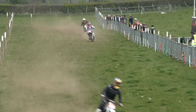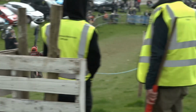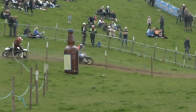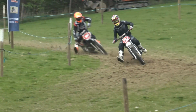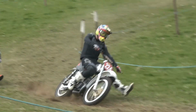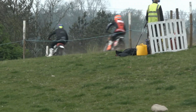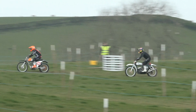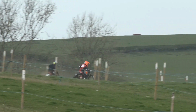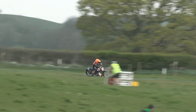So as they cross the line to complete lap one, it's Tim Dalloway, your race leader, from Andy Hinchcliffe in second. Third is Dan Evans. Number 873 in fourth position is Nathan Jones, and Nathan's on that Husqvarna 400. But it looks like Andy Hinchcliffe's made the move on Tim Dalloway, so it's Andy Hinchcliffe, your race leader now, from Tim Dalloway, number 164 on that BSA. Dan Evans is still currently in third position, with Nathan Jones in fourth. So these guys are already opening up a bit of a gap between the third and fourth placed riders.